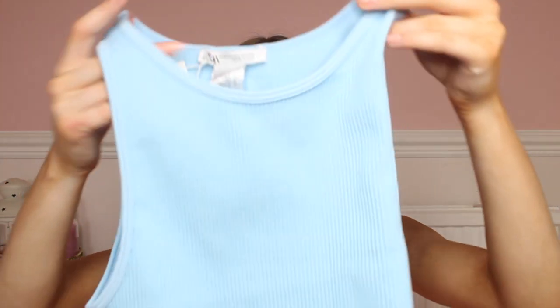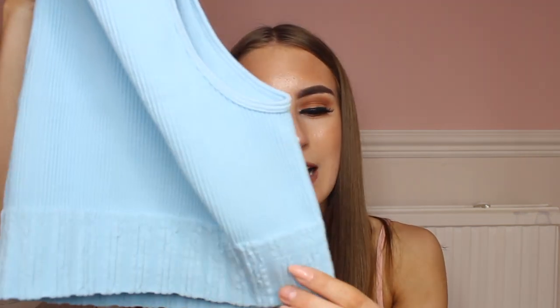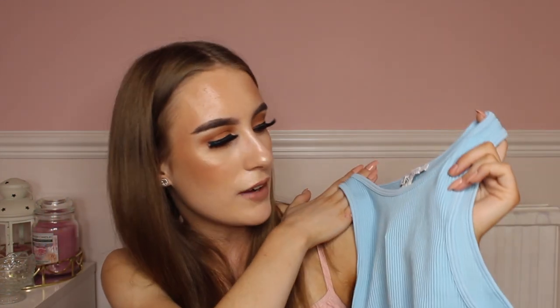Limitless Contour collection. And the reason why I picked this up was because of the colour, it's beautiful. The style looks really nice, and the material is so soft, and I like how it's also got this different material at the bottom of the top to switch it up a little bit, so it's not too basic. And I love it so much. I tried it on in the hotel room. I will be trying on all the clothing items in this video for you guys as well. The colour is gorgeous, and for £11.99, I think it's a pretty good buy. And my sister wants to borrow this off me and I said no to her, but I bet she will try to steal it because she always likes to steal my clothes.